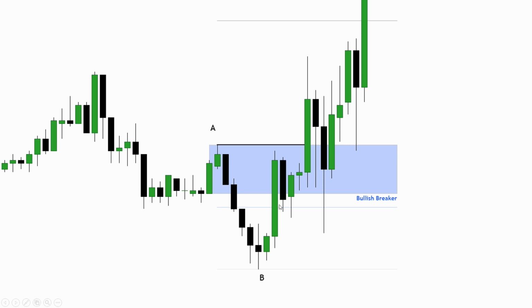So this is a quick overview of a breaker, how it looks, and how you can use it in a trade. Now we're going to see how to find a higher time frame narrative, how to use that, and then enter on the lower time frame with the formation that I showed you here. This may seem a little bit complicated, so watch this video again. Maybe you know something about breakers, maybe you don't.